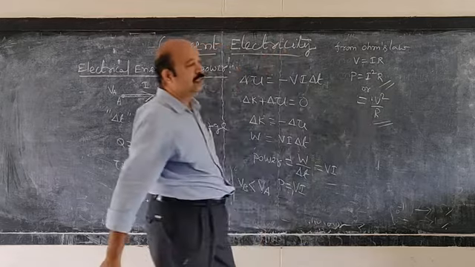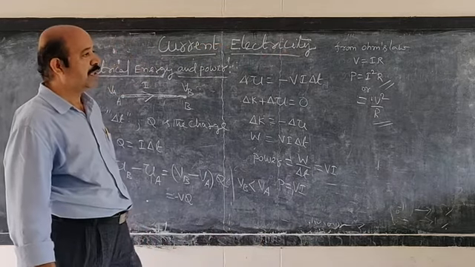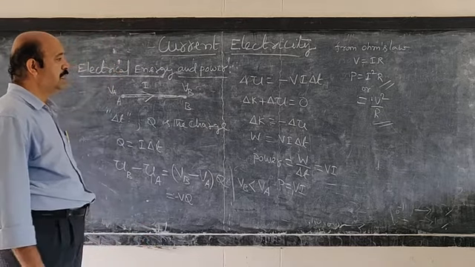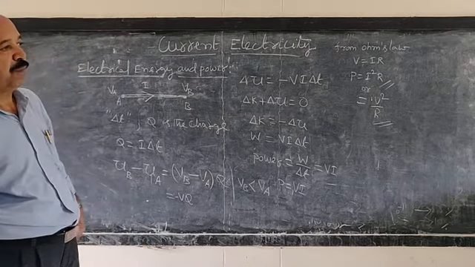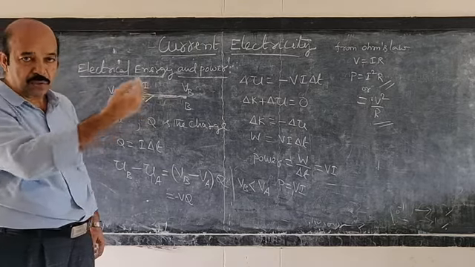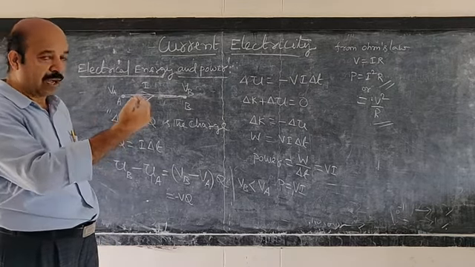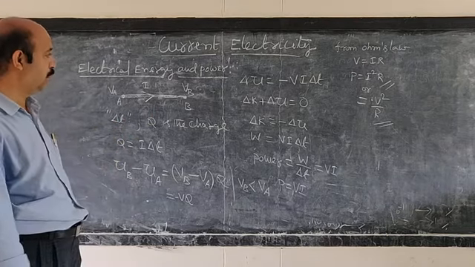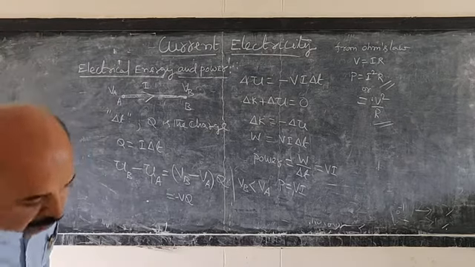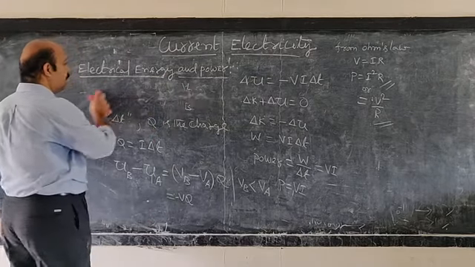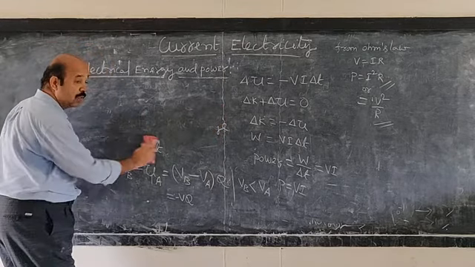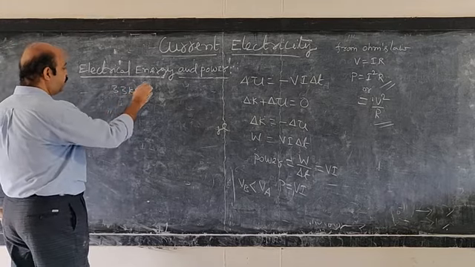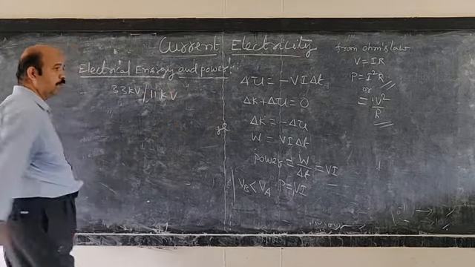So this formula has very much importance in power transmission. So we will discuss power transmission from generating stations to the houses, how it happens and why the power is transmitted at very high voltages. You might have seen in substations nearby your towns or villages, they are marked as 33 kV or 11 kV or so.